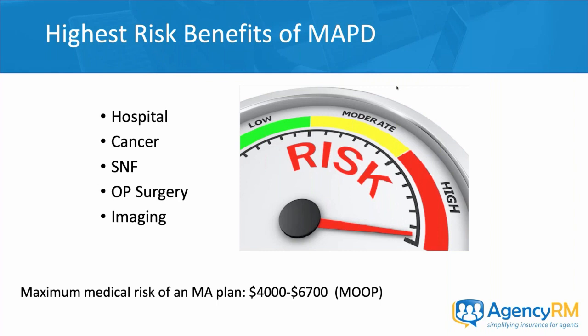The more minor risks on a Medicare Advantage plan are outpatient surgery and imaging. Otherwise, you're looking at a $10–$20 co-pay for a PCP, $35–$50 for a specialist, somewhat higher for hospital or ER, and maybe some Part B meds. Generally the co-pay risk is much lower compared to those five key benefits — hospital and cancer sitting at the top.